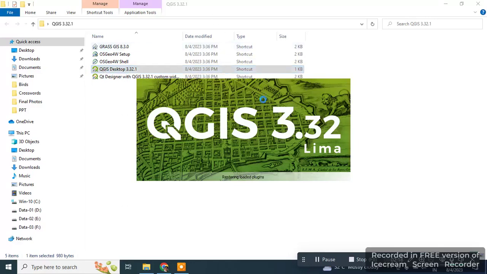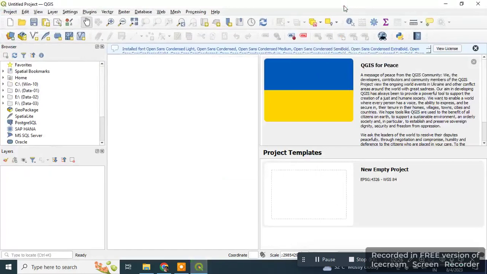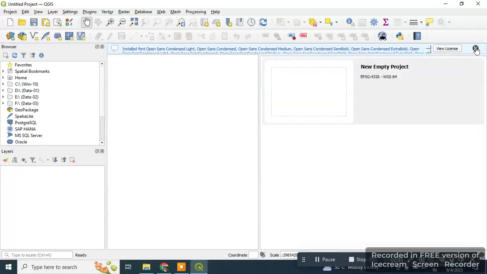This is called the splash screen of QGIS, which shows details about the QGIS version and all. And this is our dashboard where we can create maps. You can start working in QGIS by double clicking on new empty project.